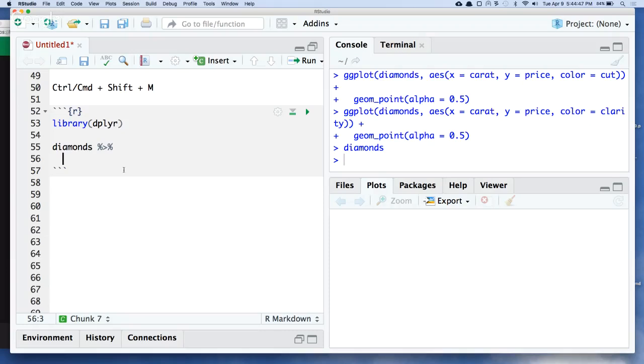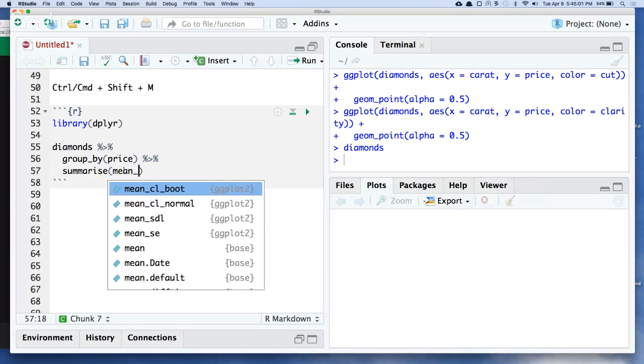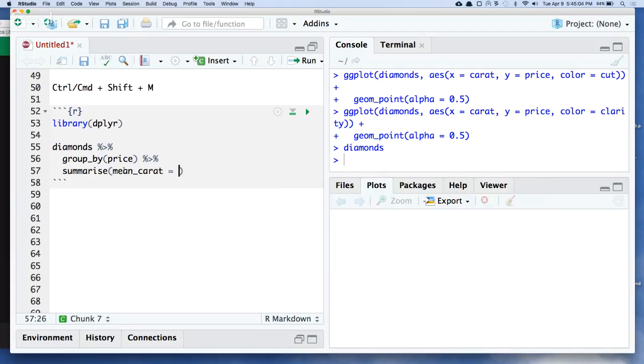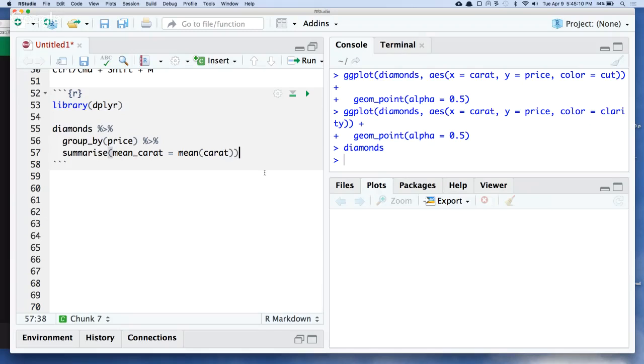The first function I'm going to pipe this into is called group_by, and the argument to group_by will be price. Then I'm going to add another pipe and write summarize. In summarize, the arguments it takes are mean_carat, which is going to be our new column, and then that operation is simply the mean of carat. If you have never seen the syntax before, don't freak out. You don't really need to understand it to figure out what's going on today, at least. But I would highly recommend going through the Intro to R material if you weren't here for the workshop that I emailed out again this morning, because it goes a lot more in depth into these functions and how you can use them for these transformations.